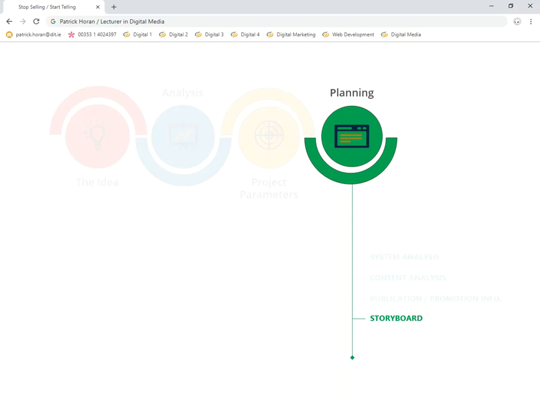So it's very important that we actually think about what's involved: how many pages, navigational structure, the design, color schemes, the layout, all of these things, before we ever start on the actual design and creation of the website itself. Because if we don't, we'll spend so much time changing our mind over and over again, and it will make the actual design process way longer than it needs to be. So the storyboard, in conjunction with the next tutorial, which is flowcharts, are absolutely essential to the whole process.